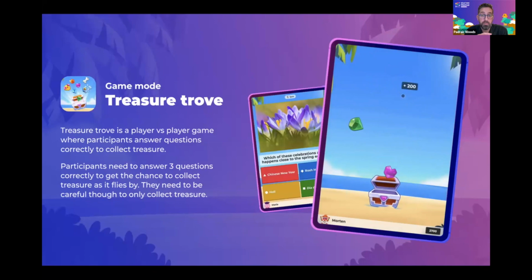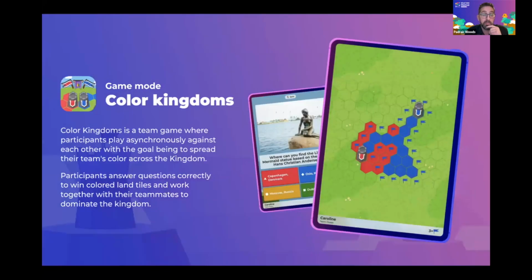We have added some what we call catch-up mechanics, where we try to give an advantage to the kids on the lower end of the podium or of the scoreboard, so that they get an opportunity to feel engaged and can feel like they can get back into the game. So, for example, in this game, the kids on the lower half of the scoreboard would get more rewarding jewels when they enter the mini game part of the game. So that's treasure trove, and it's a player versus player game in this treasure pirate type theme.